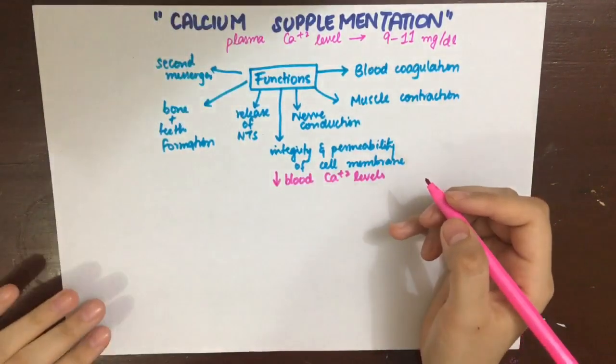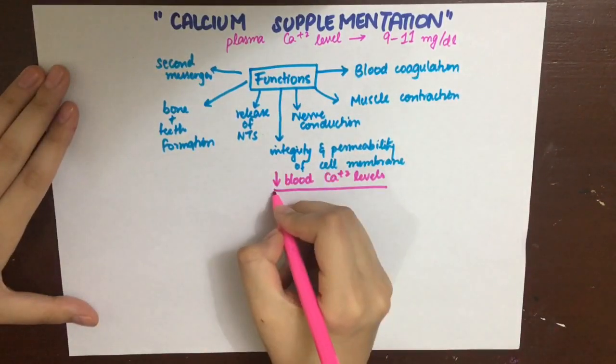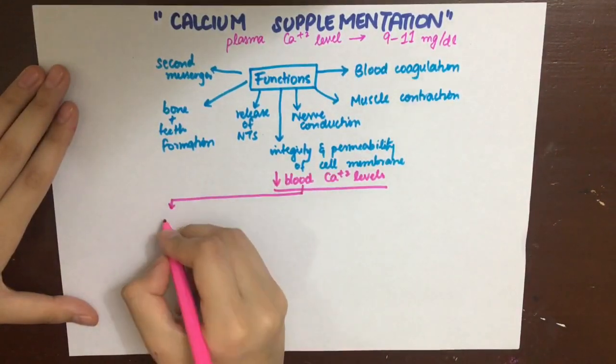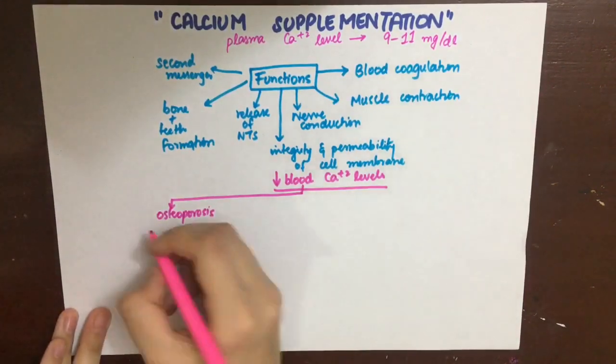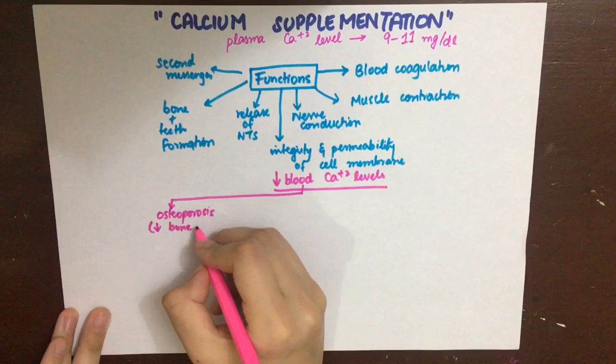osteoporosis. Now, osteoporosis is a bone disorder that is associated with decreased bone mass. The bone mineral to matrix ratio is normal. That means we have near normal bone, but not enough of it.